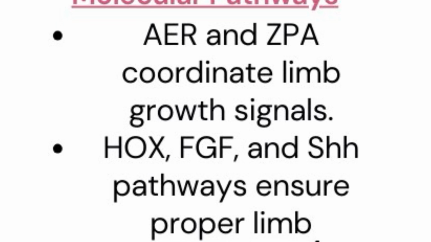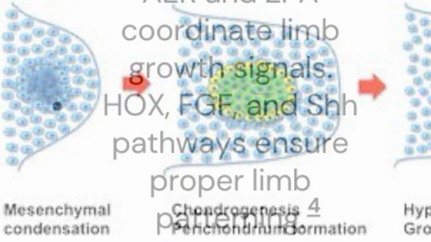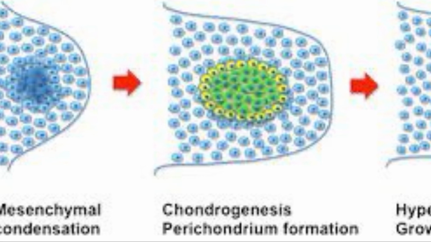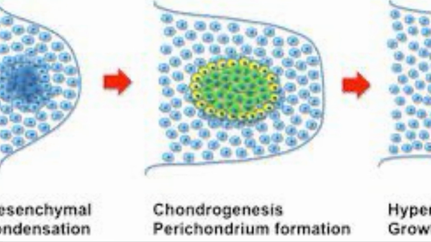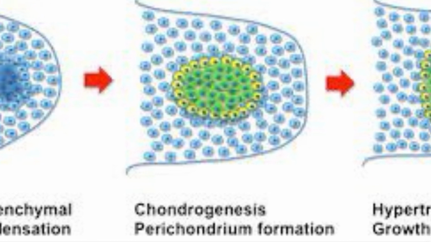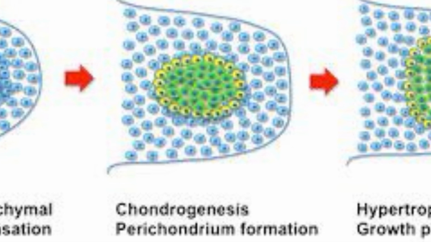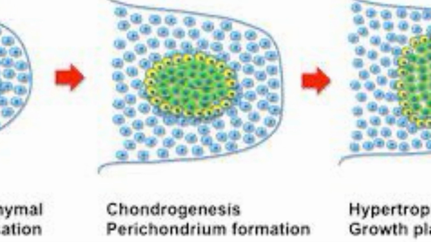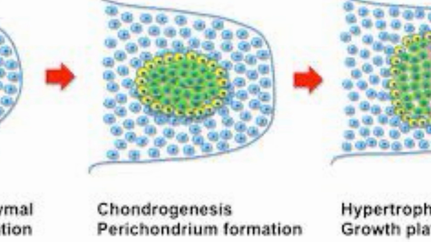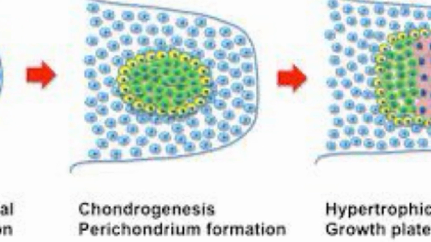Let's explore how these molecular pathways work together to shape the development of functional limbs. Following the coordination of signaling centers, chondrogenesis marks the beginning of skeletal element formation and limb development. Around day 33 in humans, mesenchymal cells within the limb bud aggregate into precartilage condensations. These condensations, shaped and sized by SHH and FGF gradients, form the blueprint for future skeletal structures.